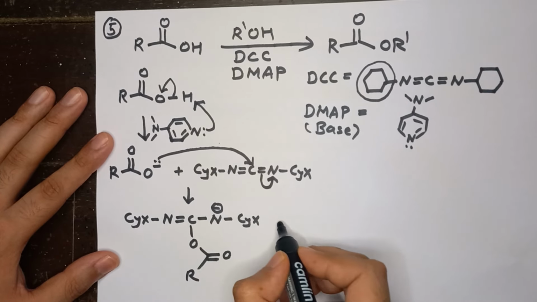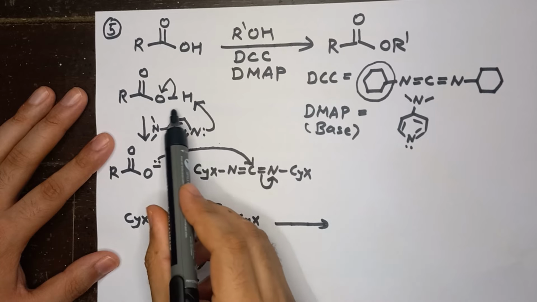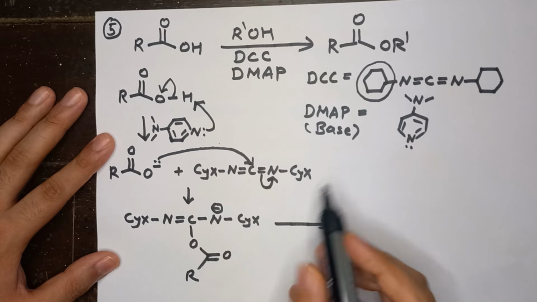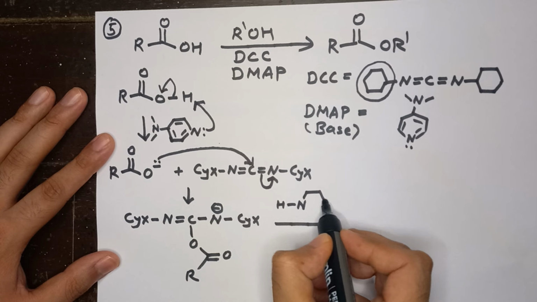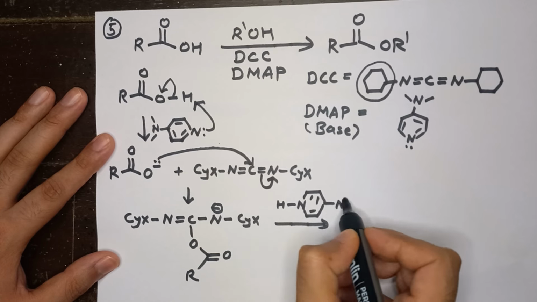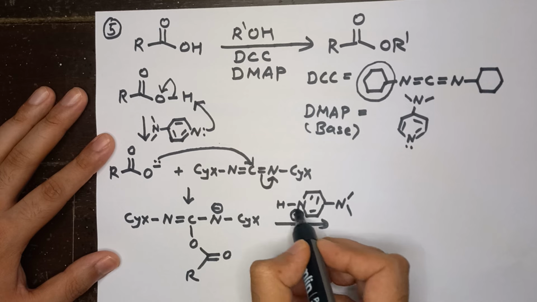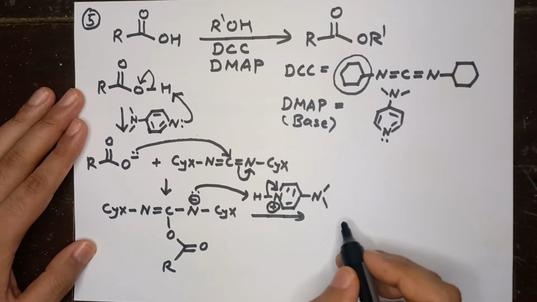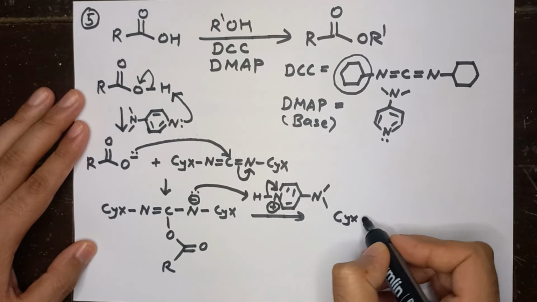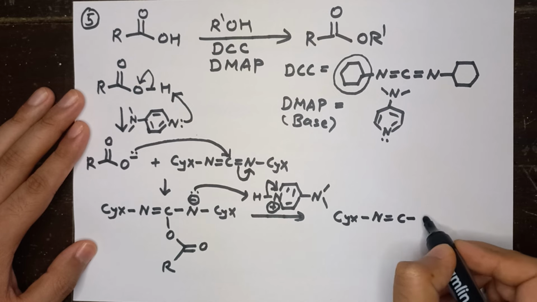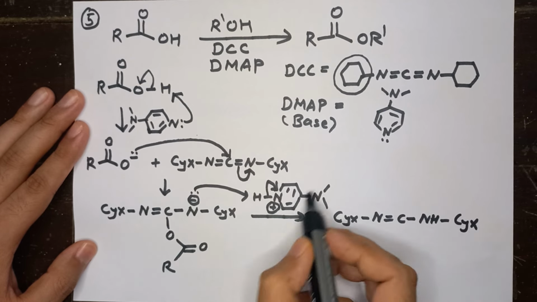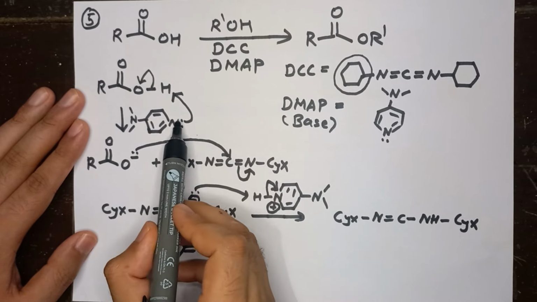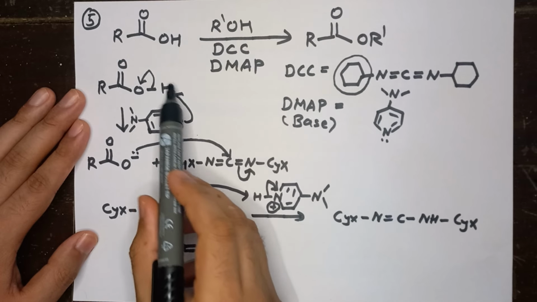Okay, now the side product of this reaction was this nitrogen bonded with hydrogen, and this nitrogen having a positive charge. So this nitrogen lone pair will take this proton and will neutralize the nitrogen. So you have CX, N double bond C, single bond NH, cyclohexyl, and you have regenerated your DMAP. From where are we getting this? The byproduct of this reaction, where N is taking up this hydrogen.